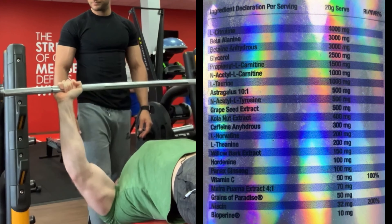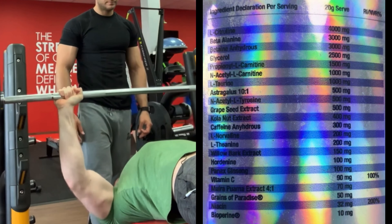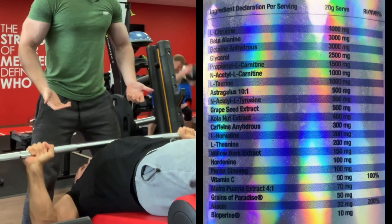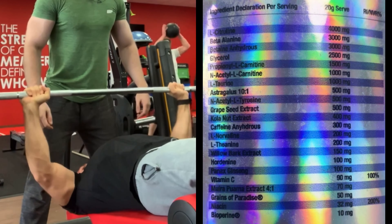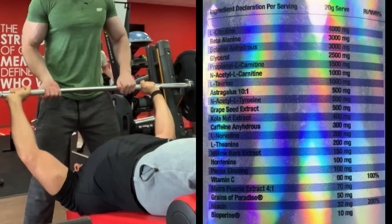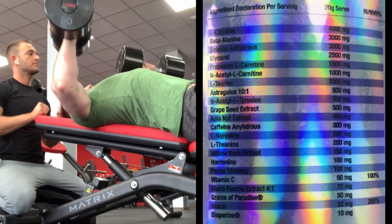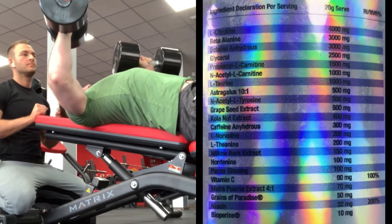You know what time it is — it be that label. What is this pre-workout packing? At a pound and 5p it's going to pack next to nothing, surely. 20 gram serving. We've got first citrulline at 4 grams — a respectable dose, that is still the clinical dose for nitric oxide performance giving you pump and blood flow. Beta alanine at 3 grams for the beta tingle — the itchy tingly feeling as the pre-workout kicks in, and once built up in the system it'll help with endurance. Betaine anhydrous at 3 grams — above clinical, normally only see that at 2.5 — it's a jack of all trades: pumps, endurance, strength output, hydration, everything.